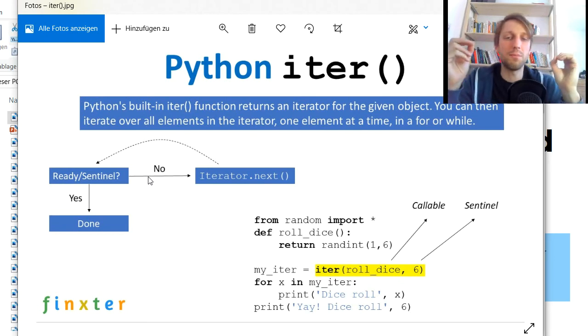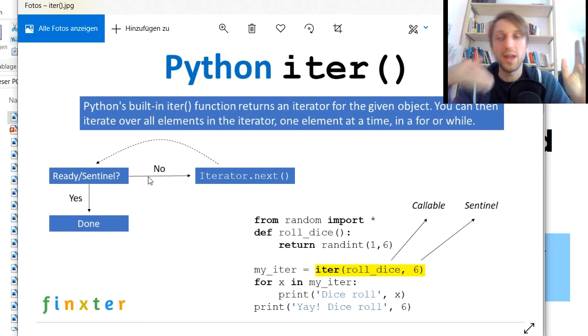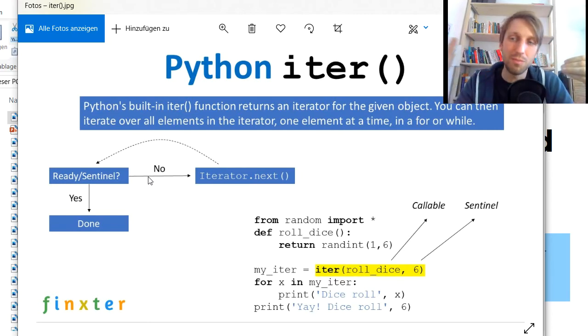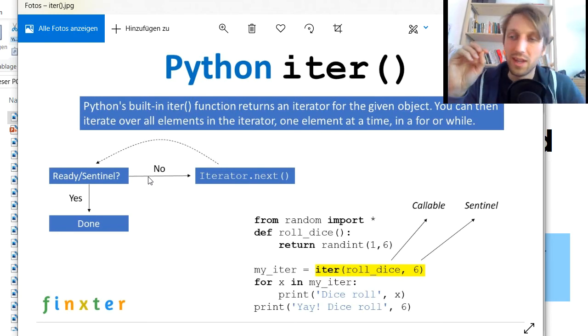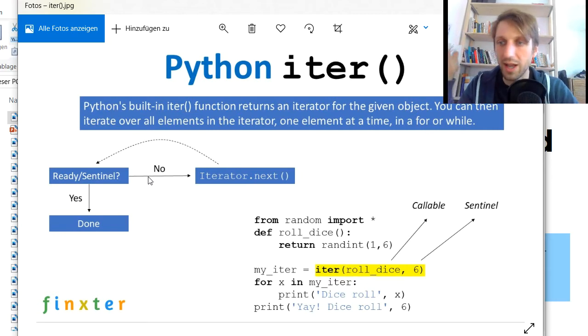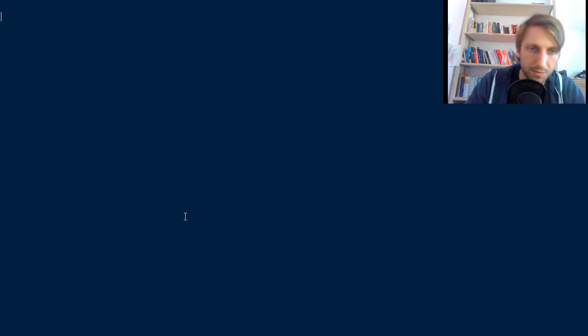An example is a list. You can iterate over a list. If you iterate over a list, it basically returns the next value, the next value, the next value, and then you can use it. And at some point you reach the final element of the list. Then the next function would return this final element, and if you now call the iterator again, there's no element left. Actually, it doesn't empty the list physically, but the iterator over the list returns a null or None element, and this would be the sentinel object. This may sound very abstract to you, so let's dive into a practical example.